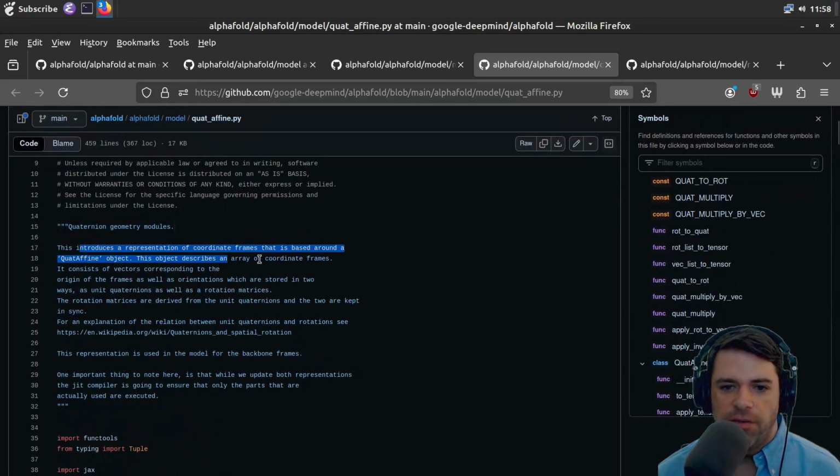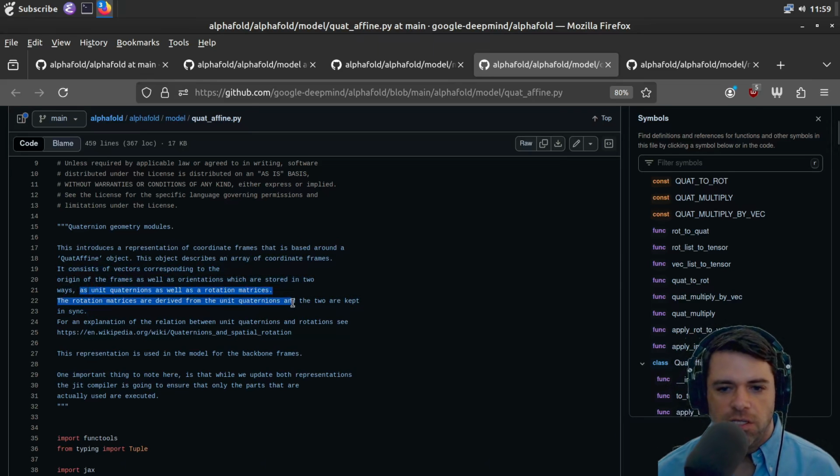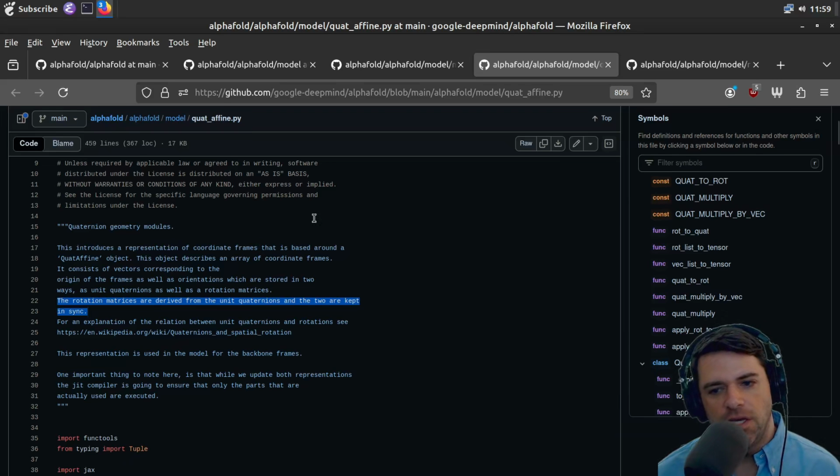This introduces a representation of coordinate frames that is based around quat affine object. It describes an array of coordinate frames. It consists of vectors corresponding to the origin of the frames as well as orientations, which are stored in 2 ways, as unit quaternions as well as rotation matrices. The rotation matrices are derived from the unit quaternions, and the 2 are kept in sync.